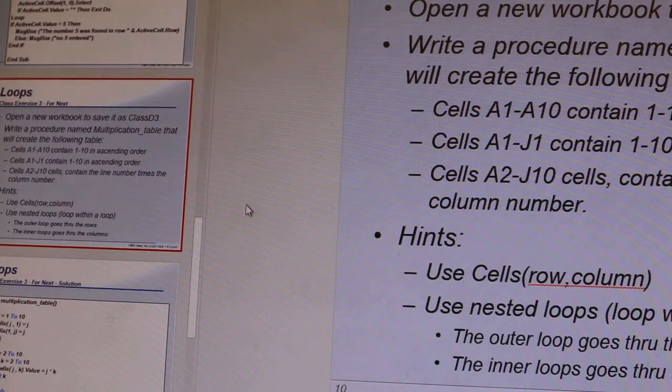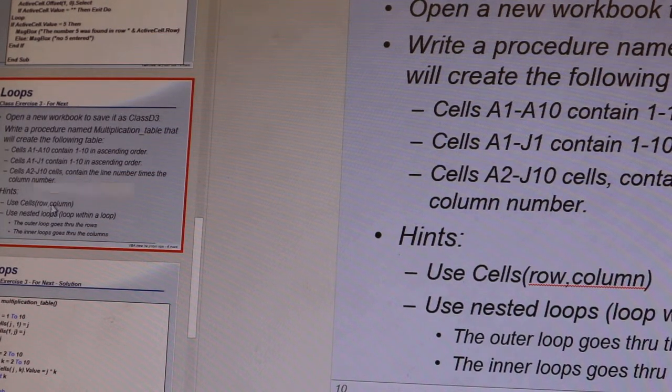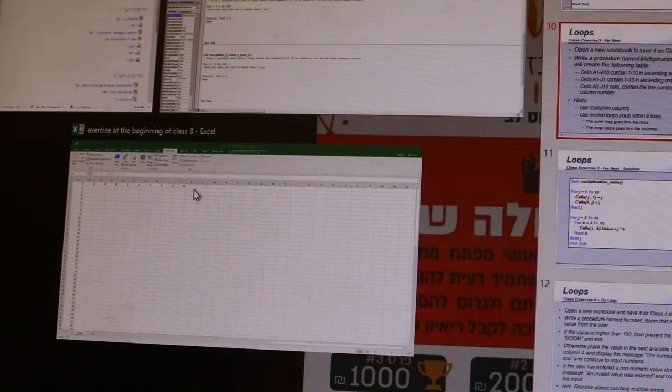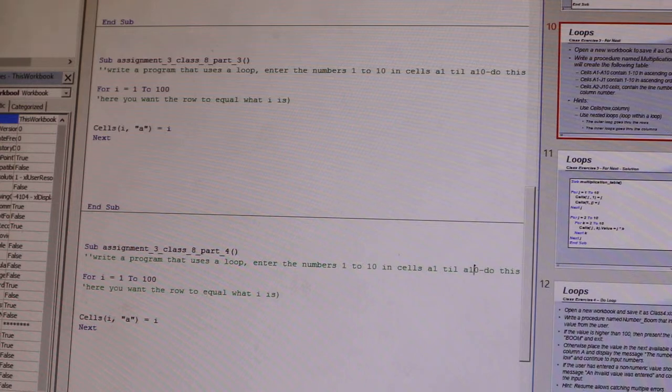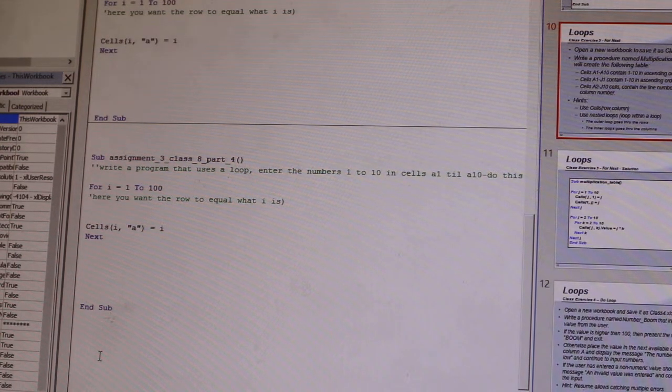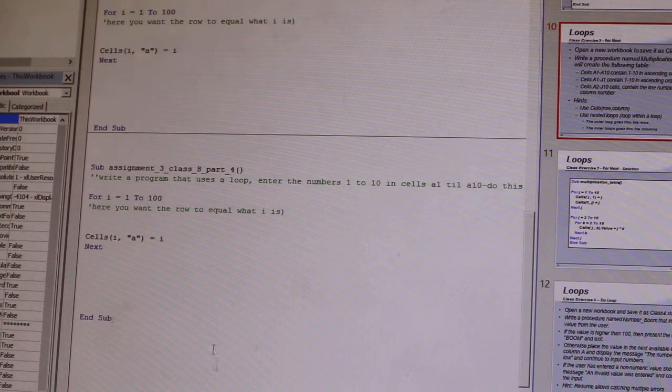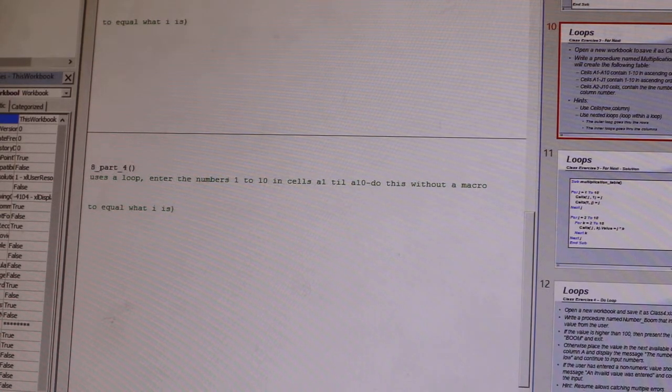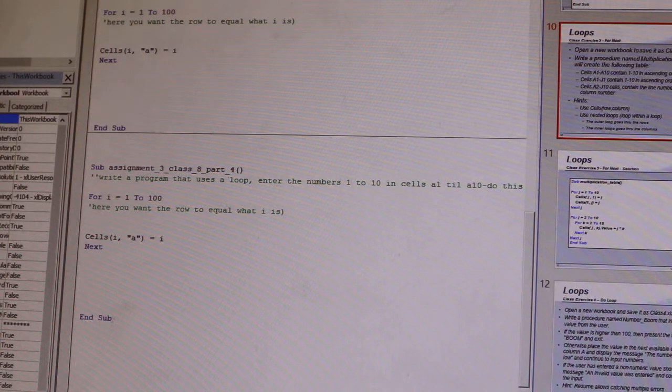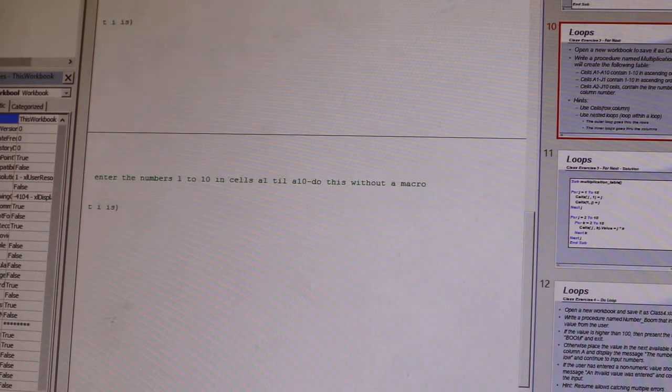Open a workbook and see this class. Enter 1 to 10.